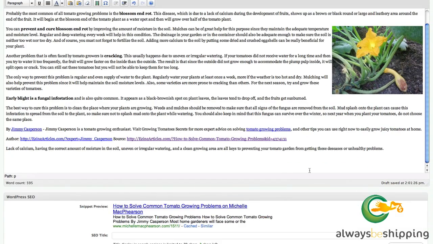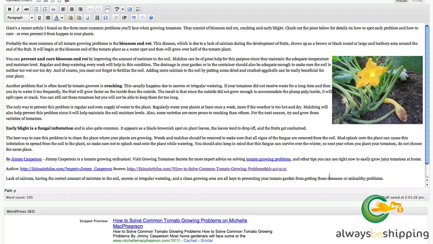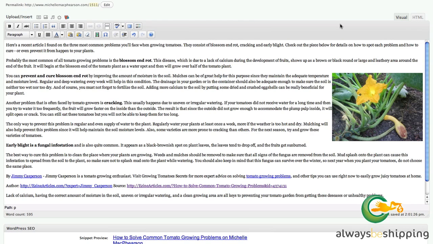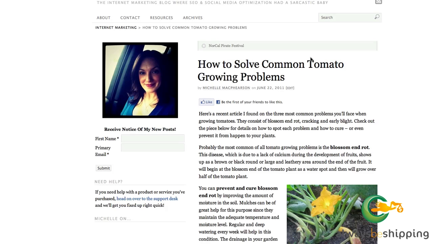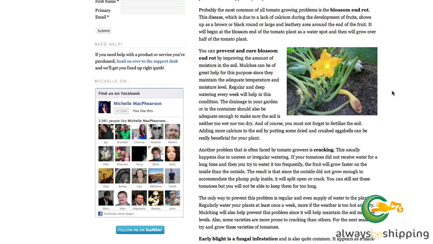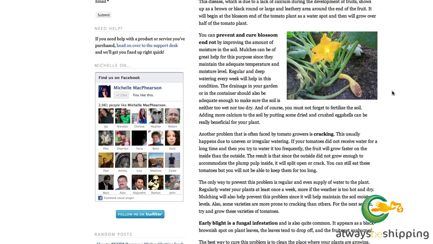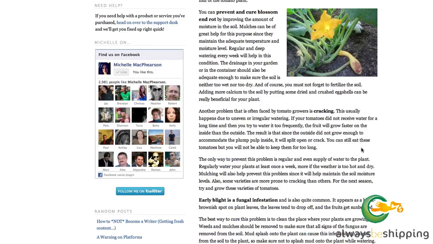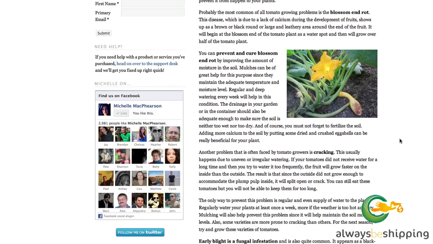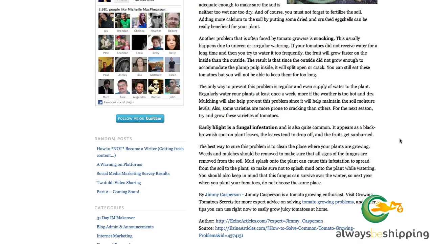Of course, you'll want to tag it and add categories, and then we would save it, and let's take a look at how that looks live. There it is. Looks delightful. And there are our citations as they wanted them to be, plus an introduction and a photo, some bolding and things like that to make the content flow a little bit easier.